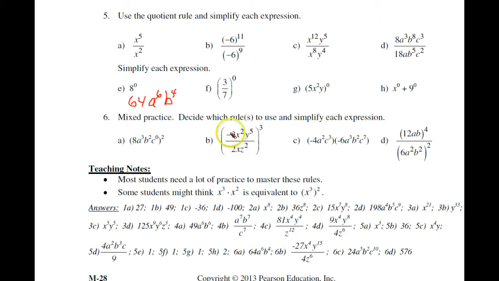All right, this one now, notice it's a -3 to the third power. So what sign will this answer have? And the answer is it's going to be a negative here. Okay, so 3 to the third is 27. 2 to the third is 8. And this gives me 8 to the second. By the way, you could do some canceling here, or you could do it later. So we're doing it later now.